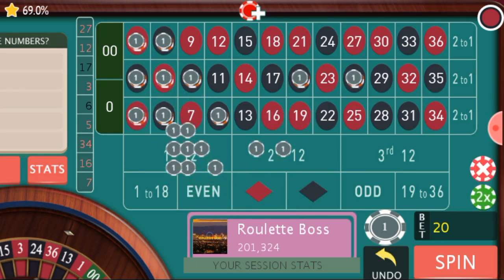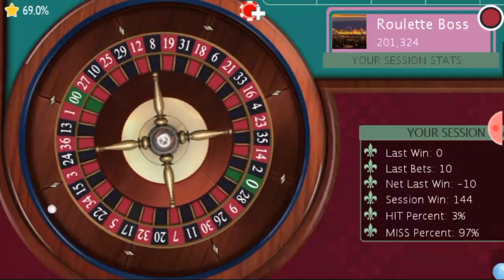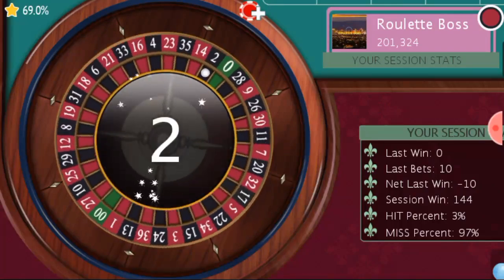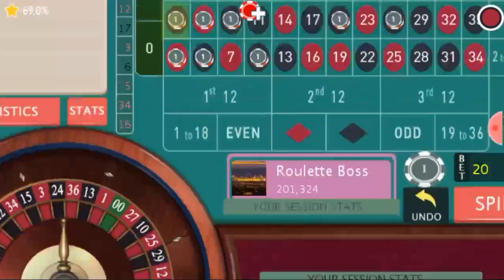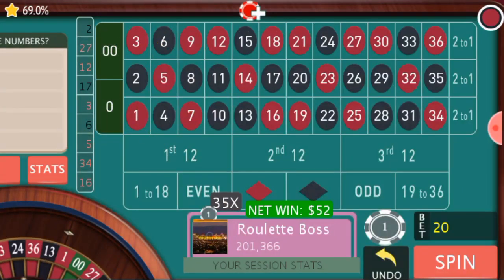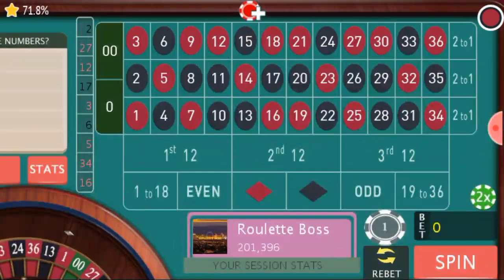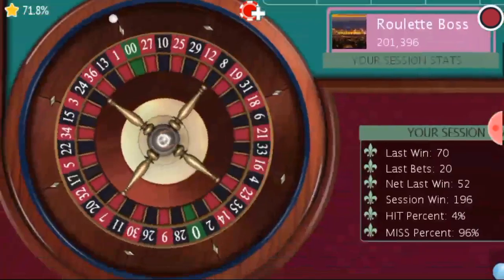I increase 1 unit to each of my bets. I restart the count, spin number 1. I'm down to 144. In profit, I'm playing for anything greater than 174. My overall target is going to be 184. So I check my profits. I'm up to 196. So I take a break again, 5 to 10 minutes.